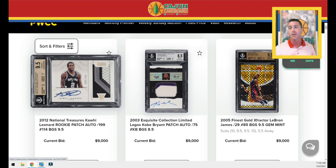Off the radar, right? Kawhi Leonard. He's a top 25, top 30 player of all time. You can argue with me if you want. Two titles, two different teams, two MVPs. I don't think we've seen the last of him. I don't think we're done with Kawhi Leonard. He seems to disappear off of everybody's radar, and then he comes back healthy, and then people are like, oh yeah, that's right. He's an incredible two-way player, maybe one of the greatest of all time.